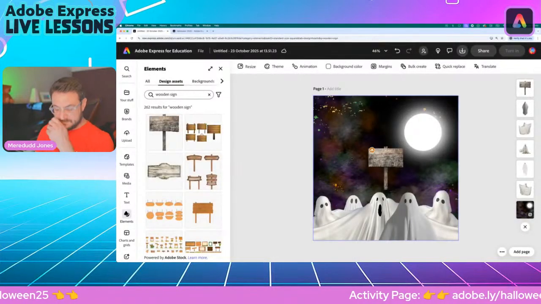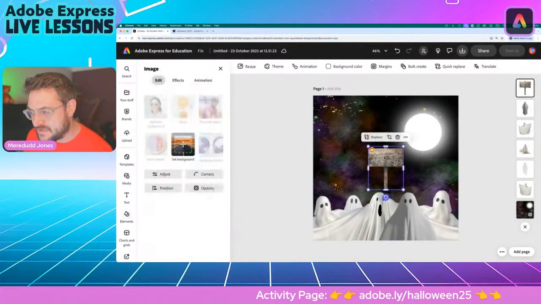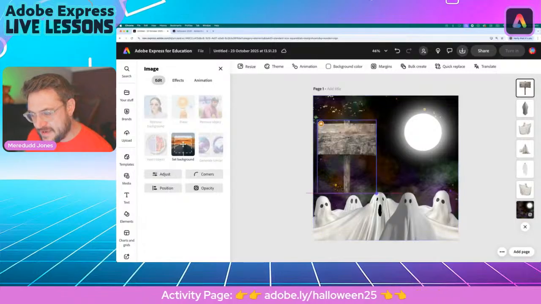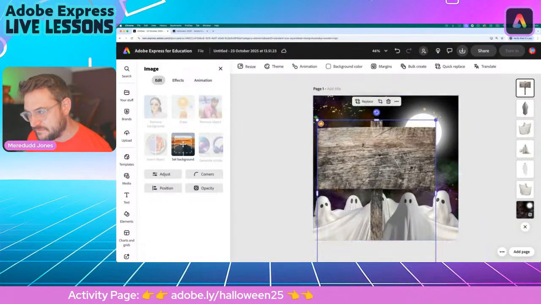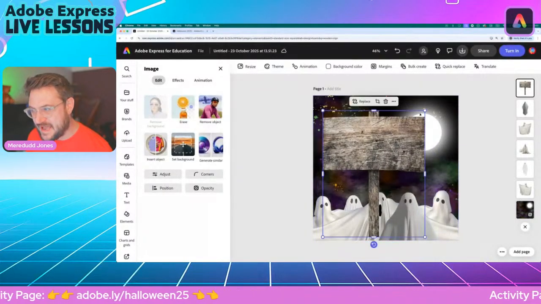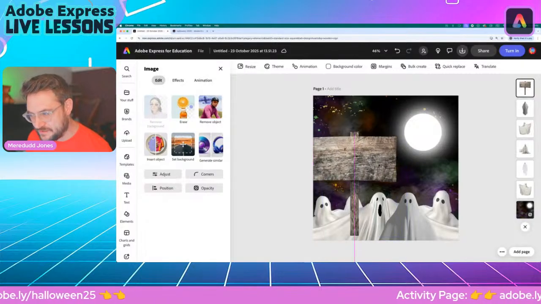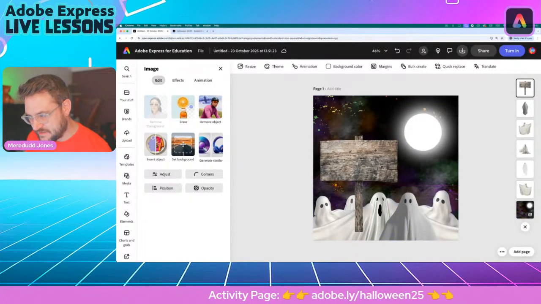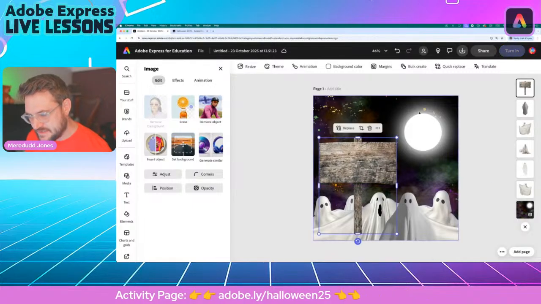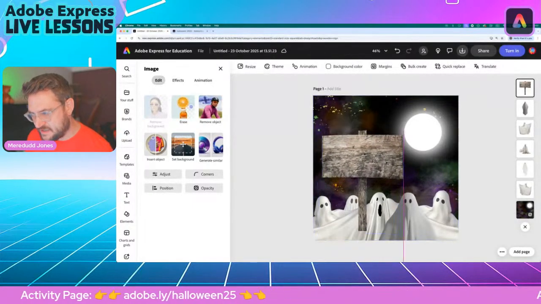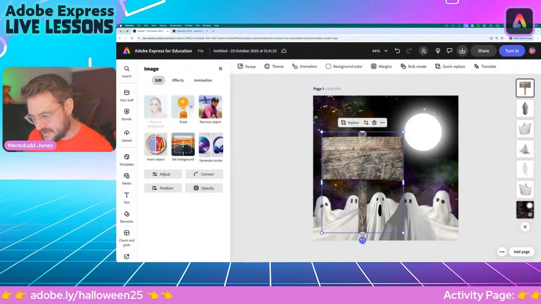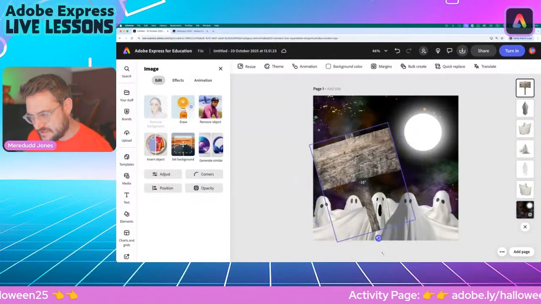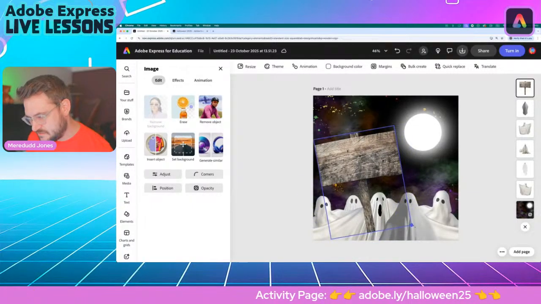There's my sign. And now let's just almost fill this left-hand kind of gap here. Oop, too big. With my spooky sign. There we go, like this. And I think, you know, it's on a bit of an angle, so let's rotate it. Use the rotate tool, put it on a bit of an angle.